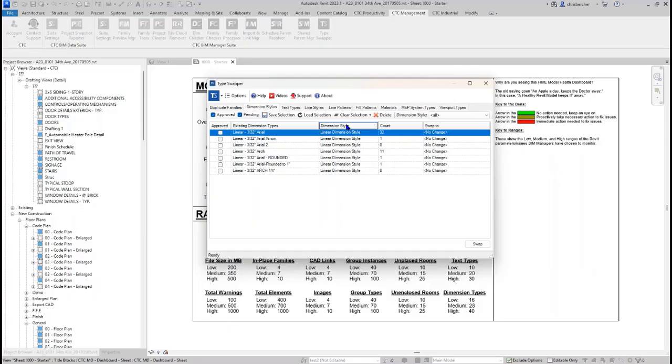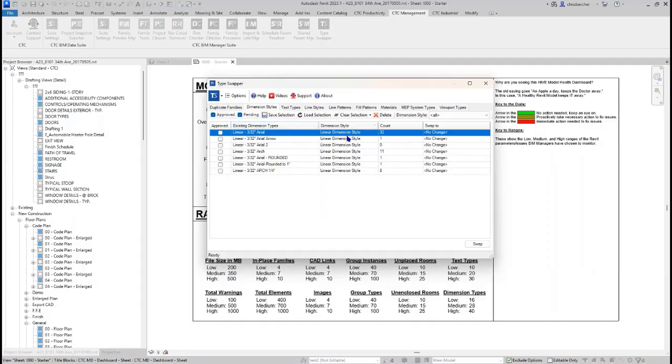The next set of tabs here are dealing with the dimension and text styles in your project. Again, loading drafting views and details from other projects, potentially you're bringing in additional dimension and text styles that are either outdated, they're not the standard anymore. We've changed font sizes, we've changed font styles, leader types, the list goes on, right? Especially for loading stuff in from a similar project that's 5 years old. You can take this tool and do some cleanup work.